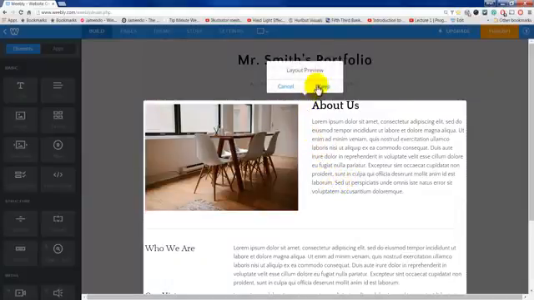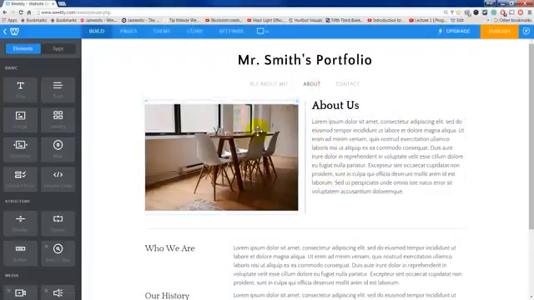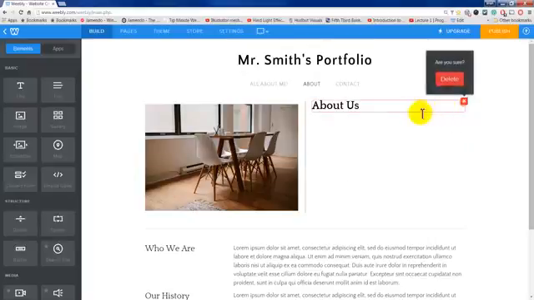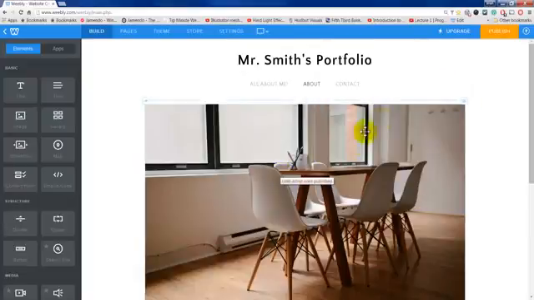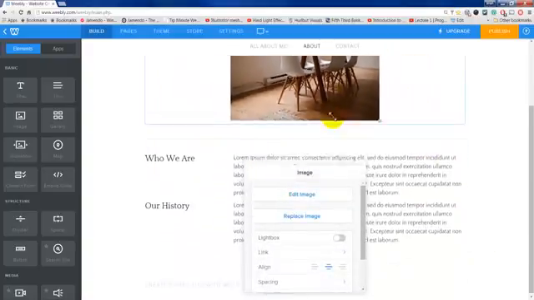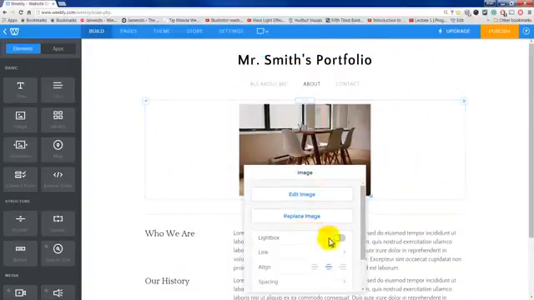Now, what's great about this, it gives me a nice little layout, all right? But I want to show you how to change this all. So I'm going to delete a few of these things. Like, let's say I didn't have a text box or a title. All right, so what happens, that image goes really large, like that, real quick. I can just resize that up and down. And when I select the image, it brings up all these different options.